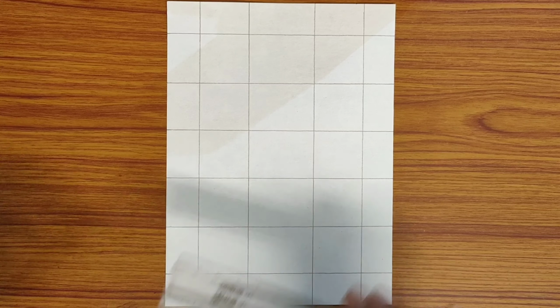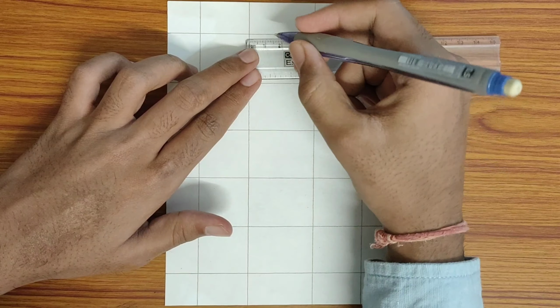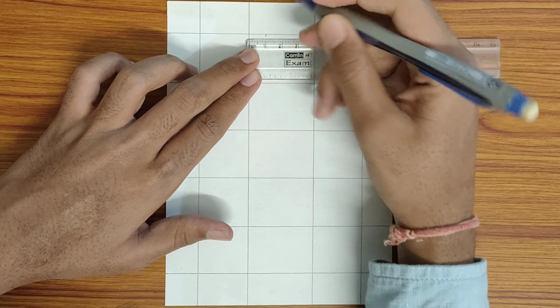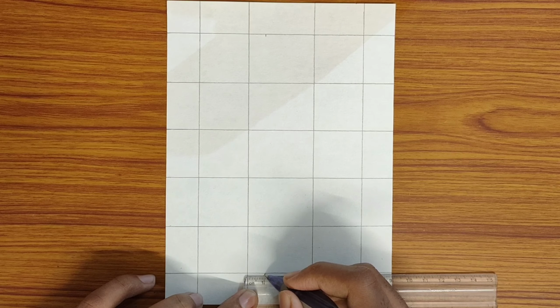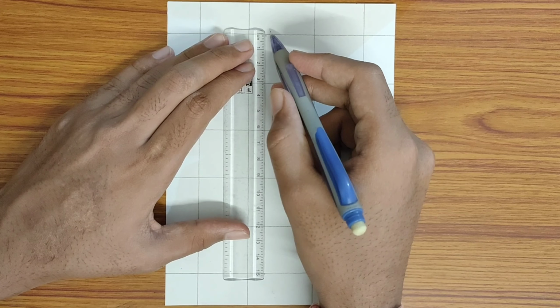So to start drawing letter J, first divide the 4 cm line into two parts in the proportion of 1:3. So I am marking 1 cm here and 1 cm here. Now draw a line meeting both points.